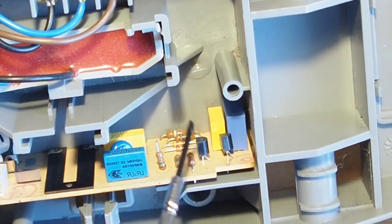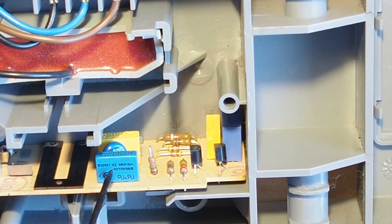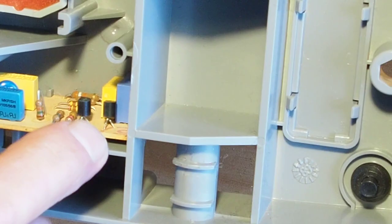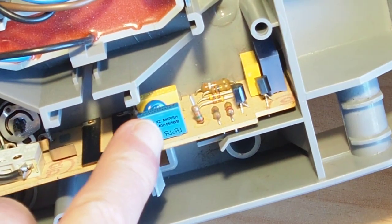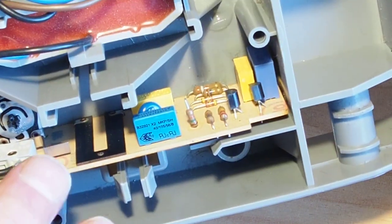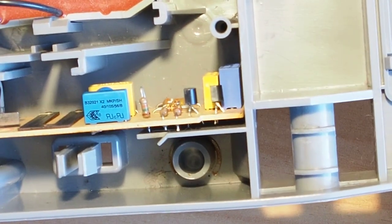There are some other capacitors in here, they look fine. They're polypropylene. That new one I've put in is a polypropylene capacitor. Everything else looks okay. There could be problems with those transistors. I'm actually just going to assume that could be the cause of the problem, and I'll put it back together. And if it hasn't fixed it, then I'll delve a bit deeper into other areas.